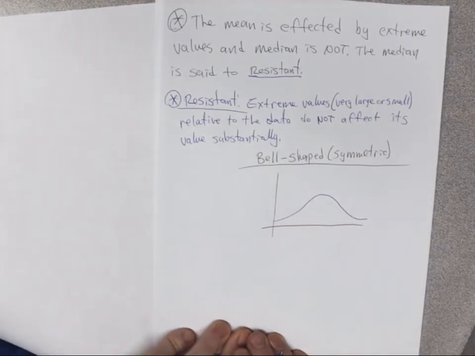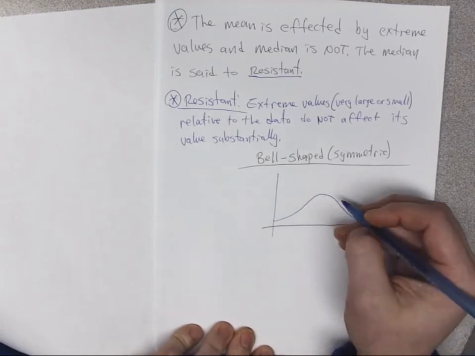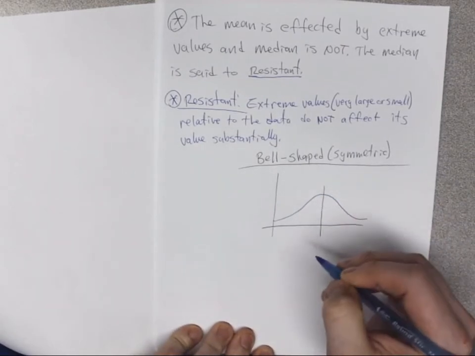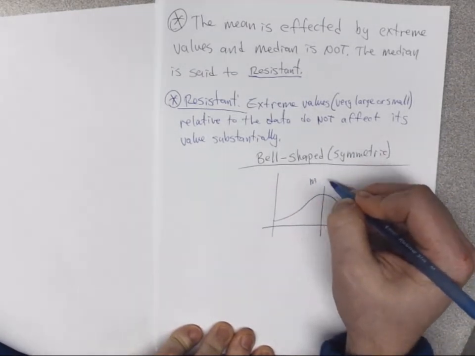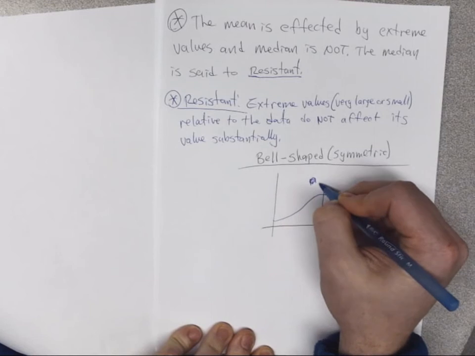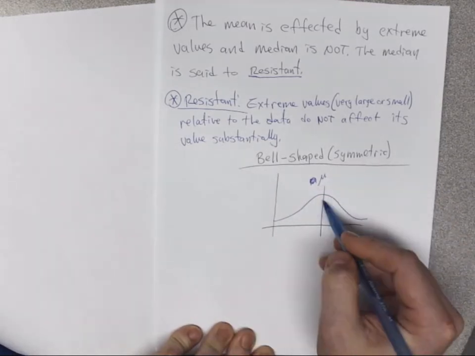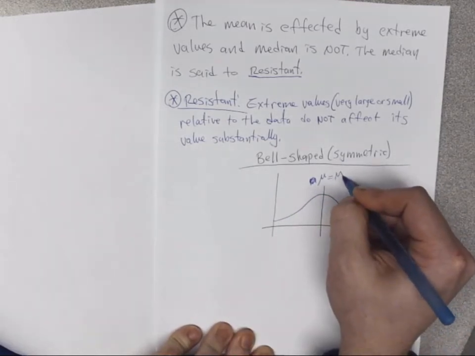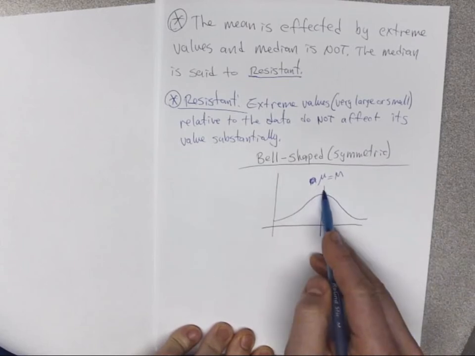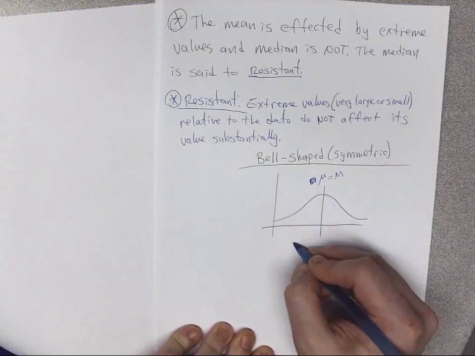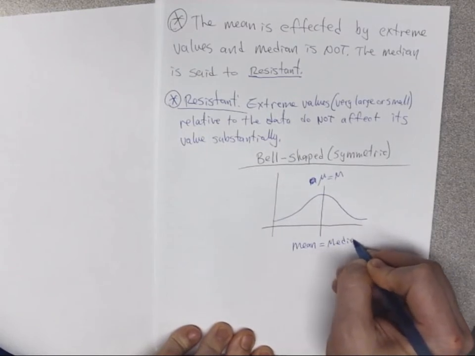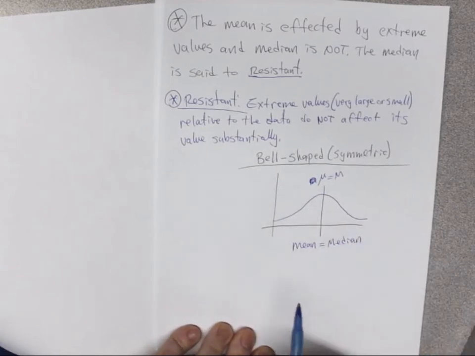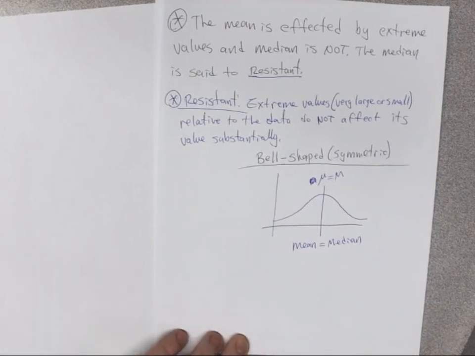That is bell-shaped. When you have something bell-shaped, this means the mean, mu, is equal to the median, m, and this is the value of both of them, the same value. This graph is the mean equals the median. So when we have a bell-shaped graph, that means the mean and median are the same thing, and we have a pretty good representation of what's going on.